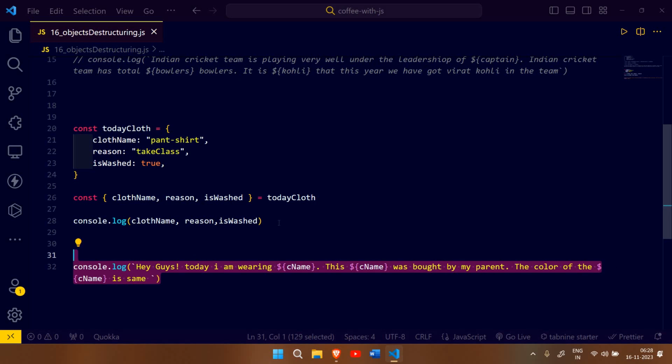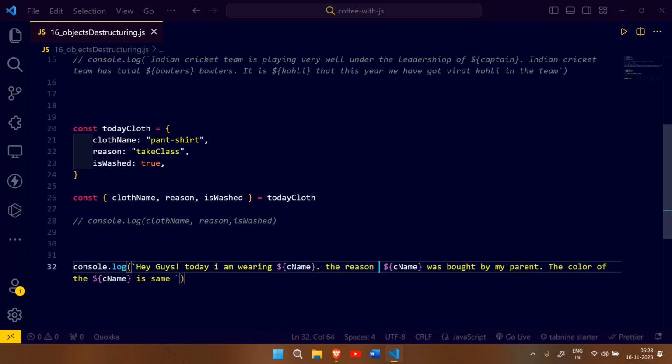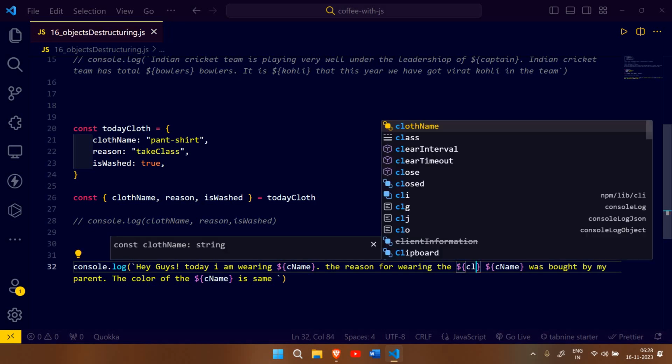And I can use these names wherever I want to. If I want to use all these variables and values inside my syntax, and console log it: Hi guys, today I'm wearing this. The reason for wearing the cloth name.